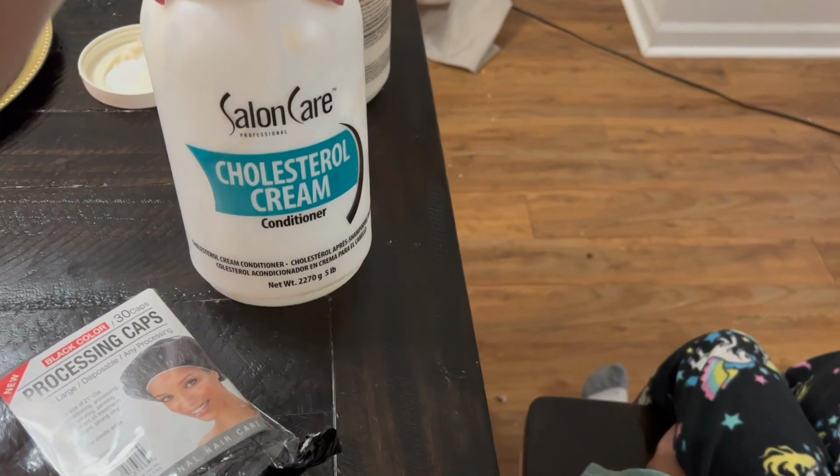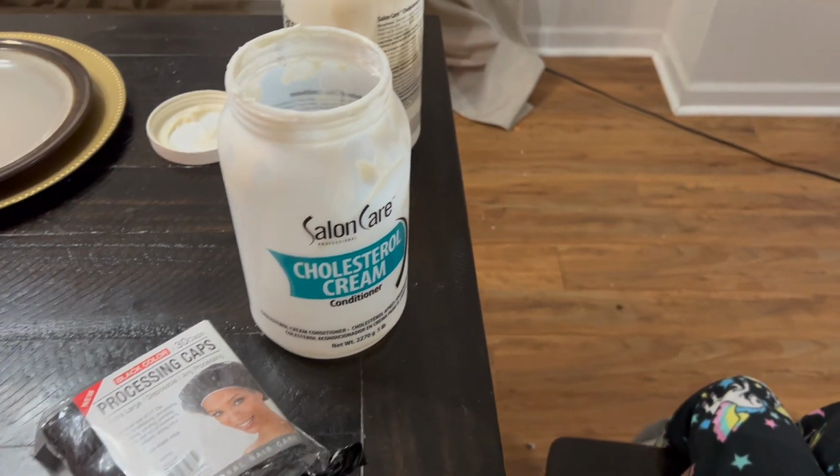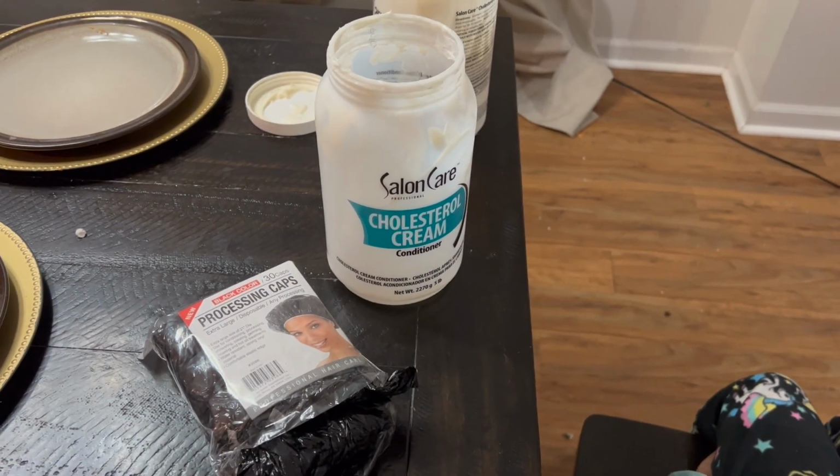I'm gonna put a little baggie on. And this is what I used up. I used up the rest of our little protein cholesterol cream conditioner. And then I'm about to start Riri's hair.